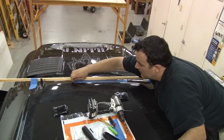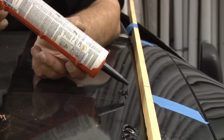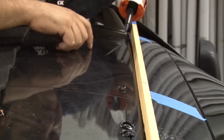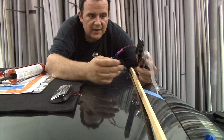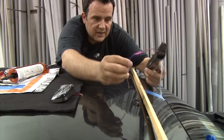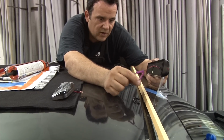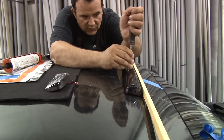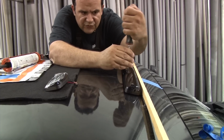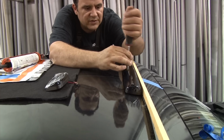You're done with your drilling, you go ahead and pull back your tape. I don't get crazy with the silicone, I just put enough that it makes a nice firm gasket seal. I went ahead and extended the wires so it's easier for me to make the connections inside. By doing that, I chose the wire colors brown and blue. As you can tell, I'm doing it by hand, but you can use your drill. You just have to be very careful not to over tighten it.